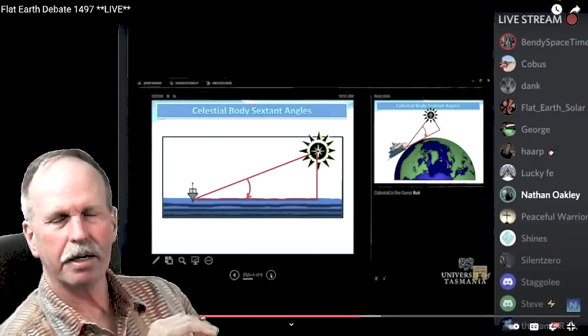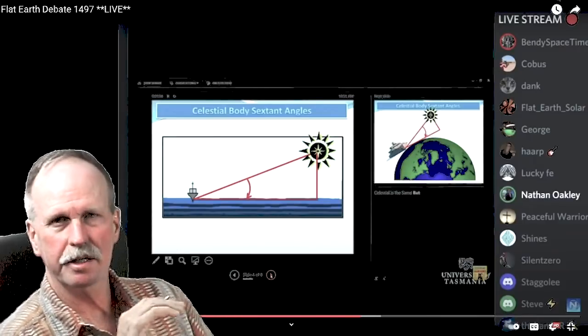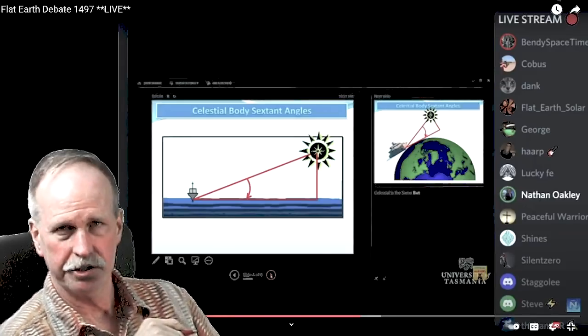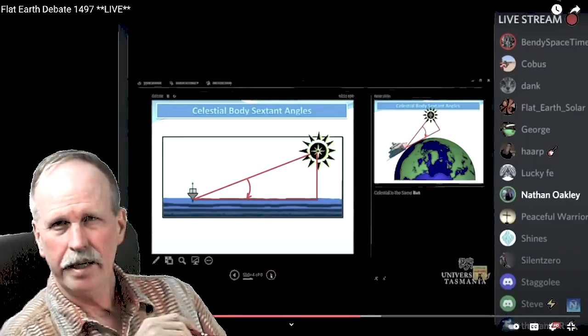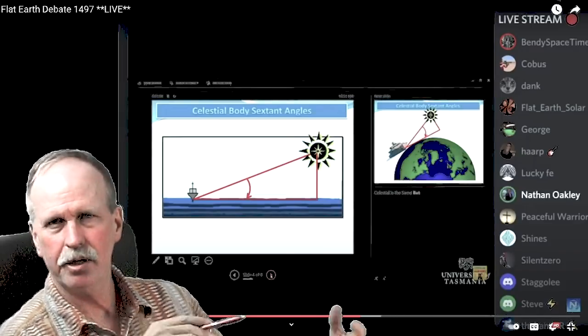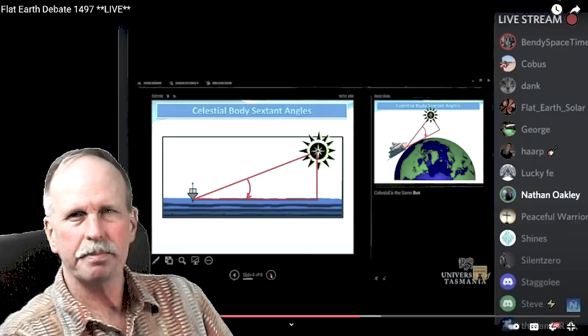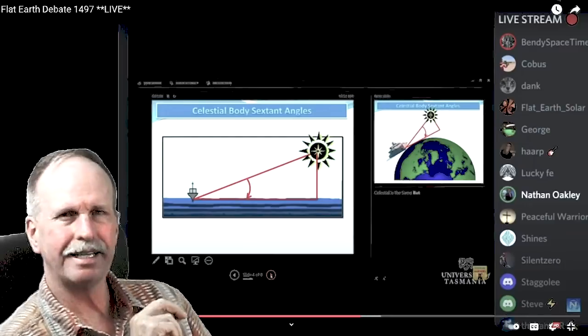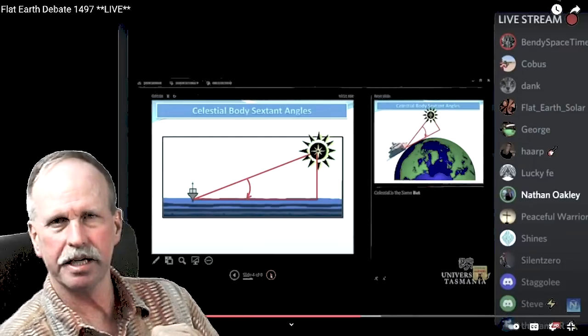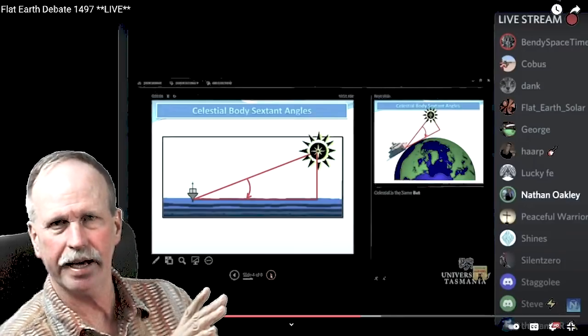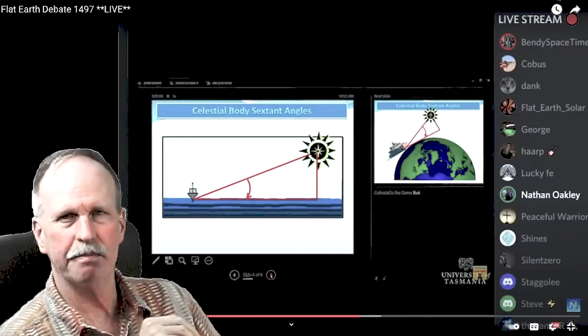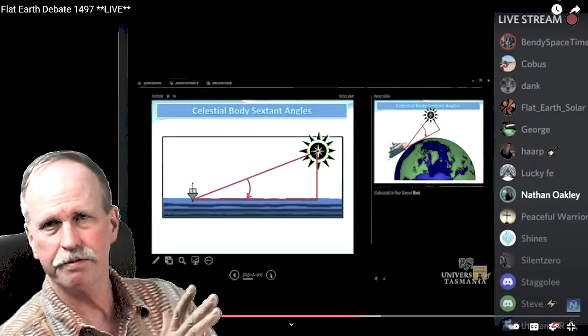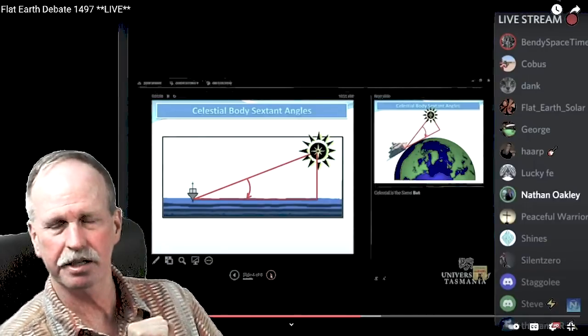Now, that should bring an immediate problem to your head when it comes to dealing with a flat earth. Well, what horizon are you looking at? You're looking at the horizon that you see, the apparent horizon. And what about refraction and what about, what about, what about? We have instrument error with the sextant itself. It may be slightly out of calibration. That's called an index error, and that's built into the sextant. You simply have to correct for that. Much like if your speedometer was reading five miles an hour too fast, you know that you have to make a correction for that to get your true speed. Same thing with the sextant.